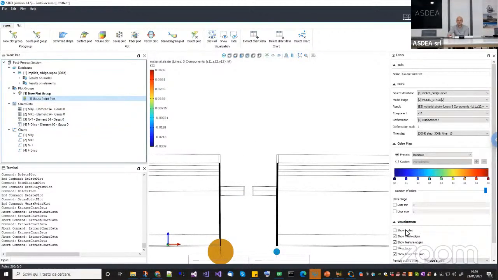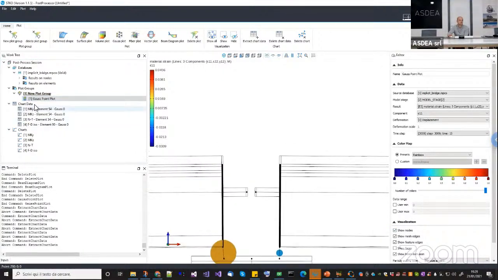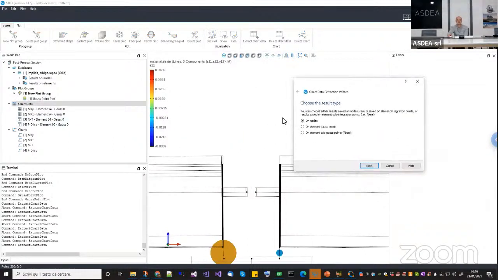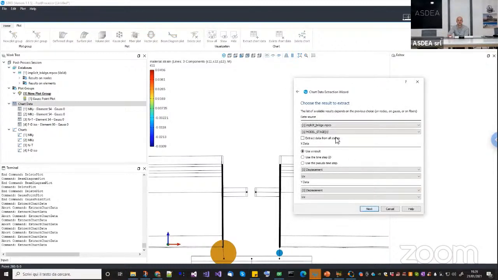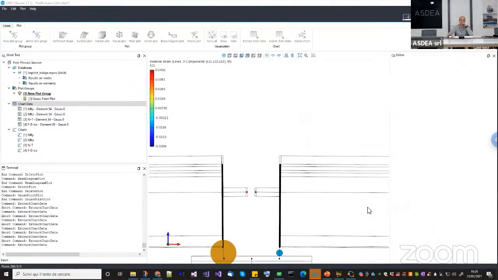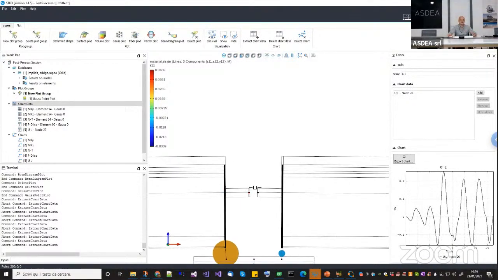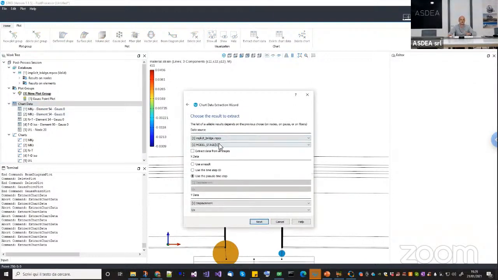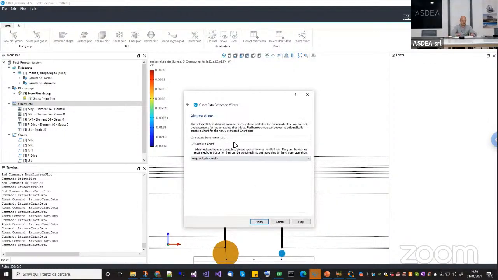Let me go here and let me switch on the nodes so that I can select them. Then I go on chart data. This time I want to extract displacements, so I go on chart data on nodes. Next, stage 2. And I want to plot displacement versus time in the x direction. First on the left side, and I call it u left. And then I do the same on the right side. And you can call it, once again, second stage, ux, and this one will be u right.